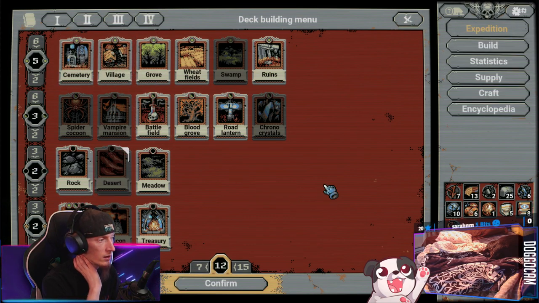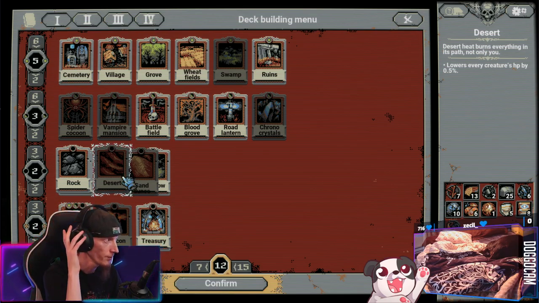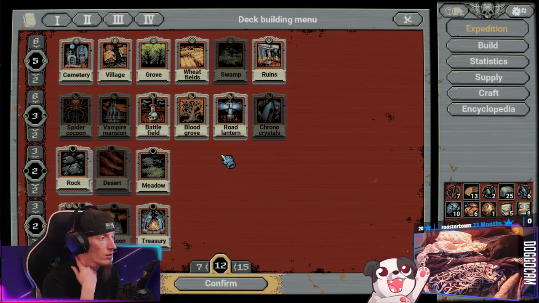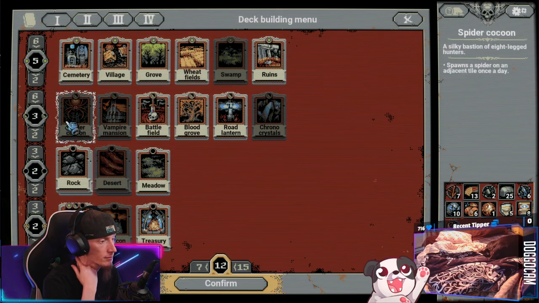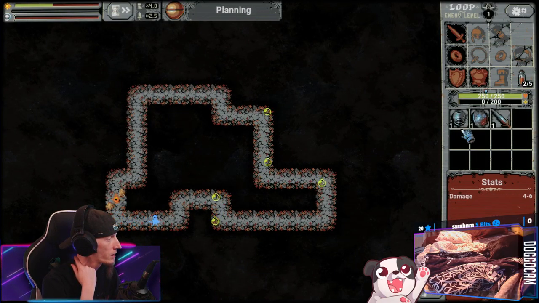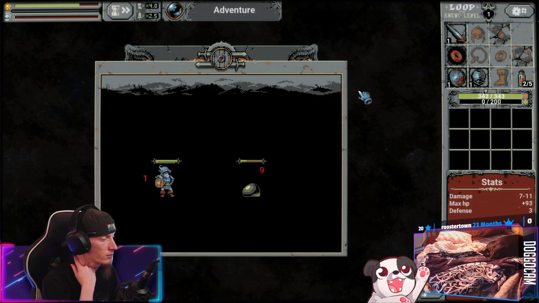Alright, I got some new cards here. I got desert. I thought I got two cards. Desert. Desert heat burns everything in its path, not only you. Lowers every creature's HP by 0.5%. No thanks. Oh, I can have more cards now. Sure, I don't know. Let's go. I think adding more cards is more detriment than help, but also, I can have 5 potions now. That's huge.